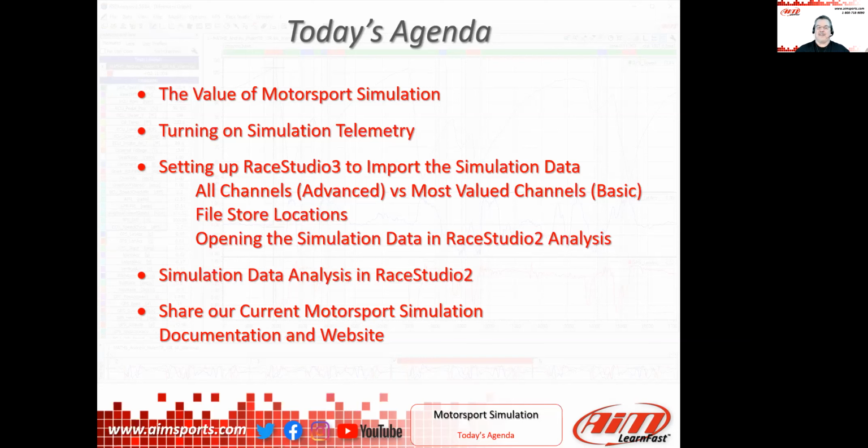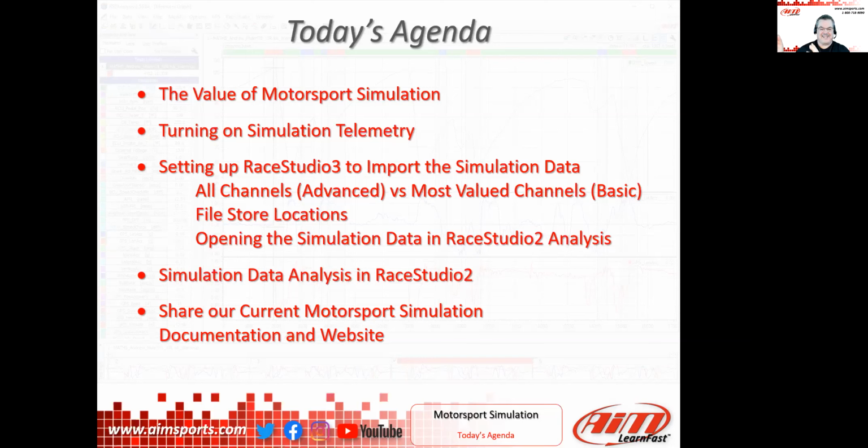So think about the value of motorsport simulation, and that it has a lot more ways of using it than you might think. Of course, it's great for that whole professional development, or working on the development of you as a race car driver, or as a data person, or whatever. But a big part of it is just fun, so it's a great time on top of it all. So it's the perfect tool.